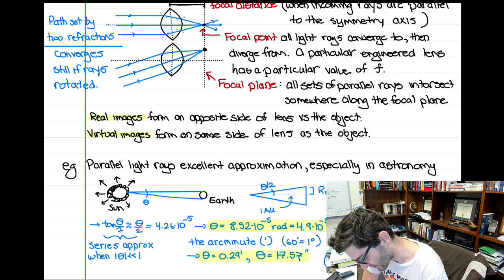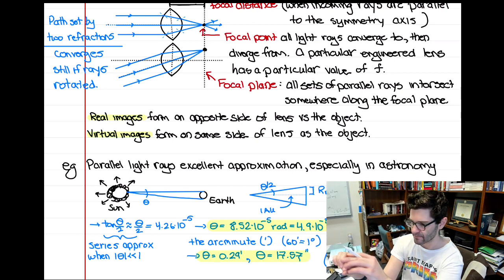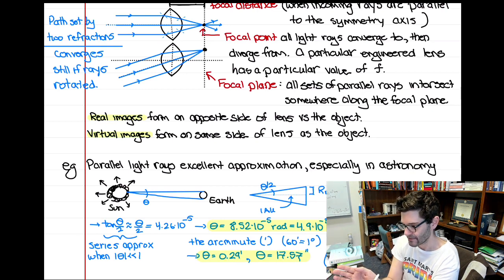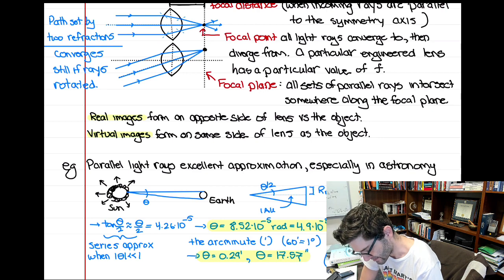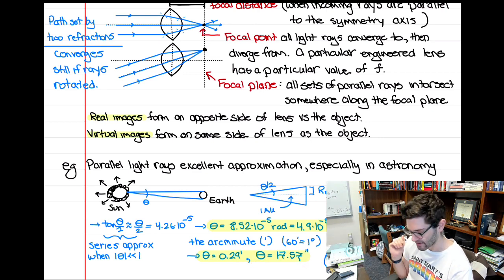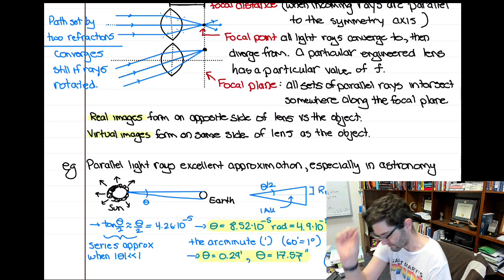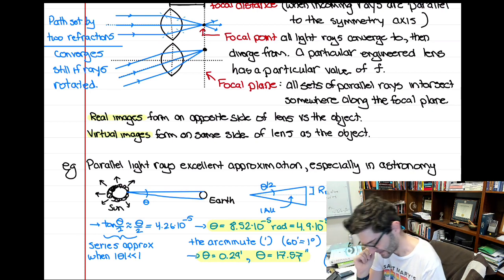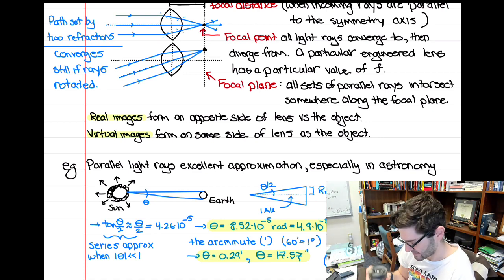And there are these other things called arc minutes and arc seconds, which are even smaller angles. So you can take 1 degree and break it into 60 pieces. That's an arc minute. So it's about 0.29 arc minutes. Then you could take one of those arc minutes and break it into 60 pieces. We call that an arc second. So it's about 17 arc seconds, or 17 and a half arc seconds. And just to give you a sense of scale, one arc second is the angular size of an American dime held 2.2 miles away. So have your friend go 2.2 miles away, hold up a dime, measure the angle you see. That's an arc second.